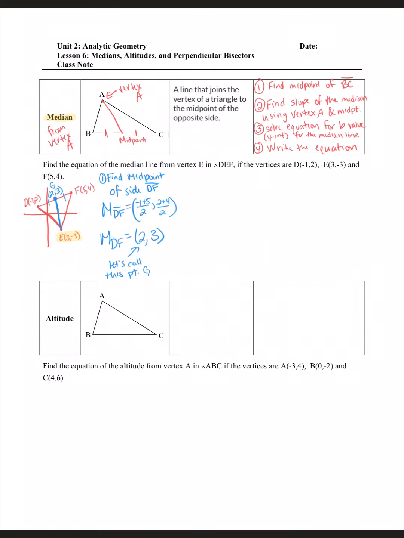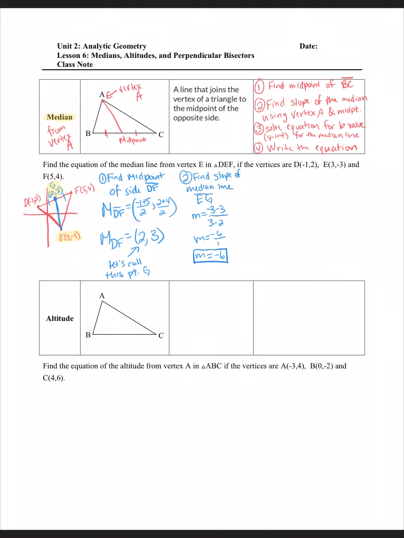for, right? We have this point on the line, and we have this point on the line. So once we have 2 points on the line, we can use those 2 points to find our slope, and that's step 2. So we're going to find the slope of the median line, which is EG, right? Those are the 2 points we have right now, so we'll work to find the slope. So my slope is going to be the change in my y values. So I have, for my y values, I have a -3 minus 3, and my x values are 3 minus 2. So we'll have a -6 over 1, so we'll just have -6 for our slope.